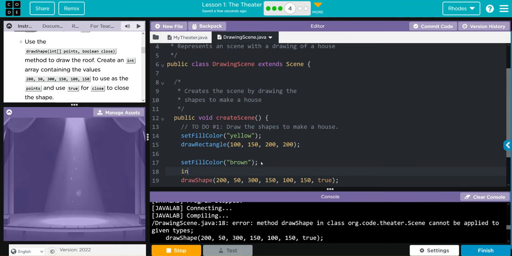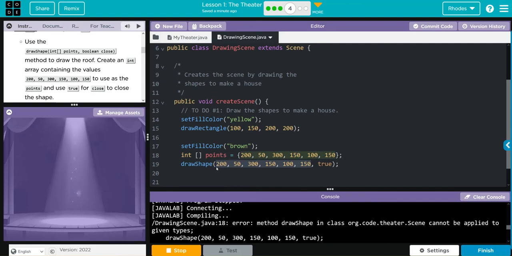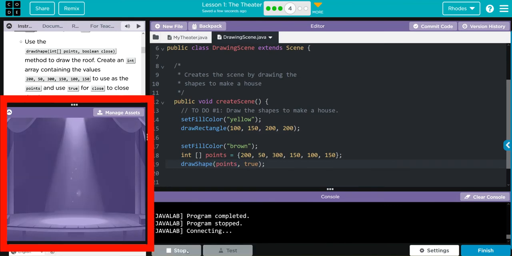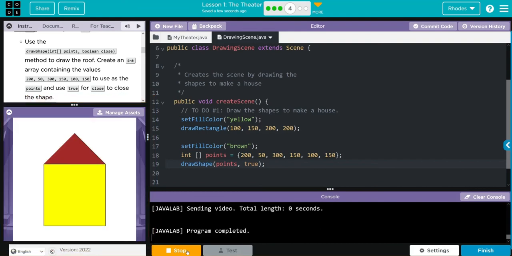Let's go int points, and that is going to be equal to, then let's copy our points over here. And now we just want to call our points array. Let's see if that works. There we go. So I misunderstood what happened there. We have to look at the parameters being called. It was calling for an array, then a Boolean. Just two parameters, not a bunch of points. So I had to create an array that had all the points I want to draw, then call that array to draw. Pretty interesting.